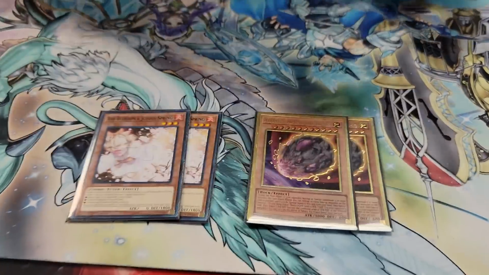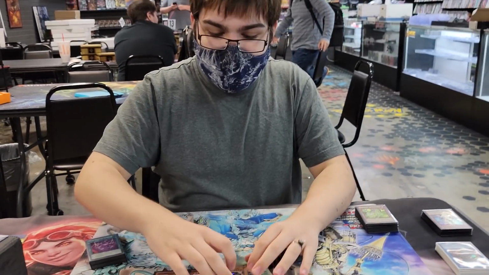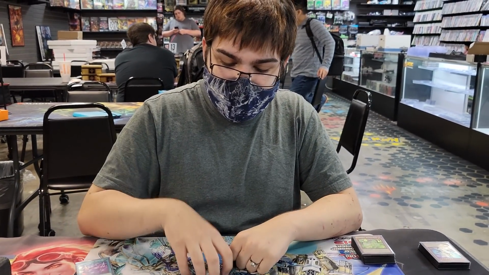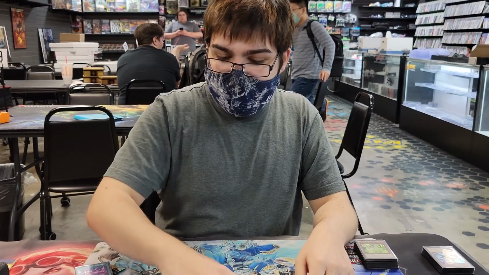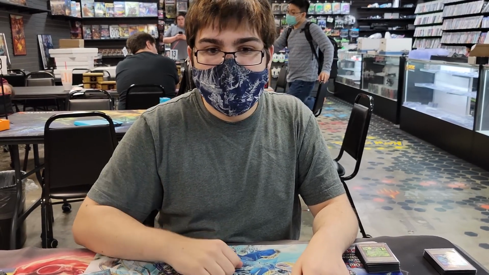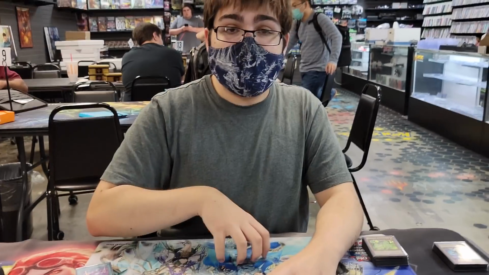Onto the hand traps. 2 Ash, 2 Nib. I tried to cut down the ratios because the original didn't have that. I kept seeing double Nib or double Ash or some mix of the two, and it ended up clogging up the deck a lot. Especially since this is a 45 card list.